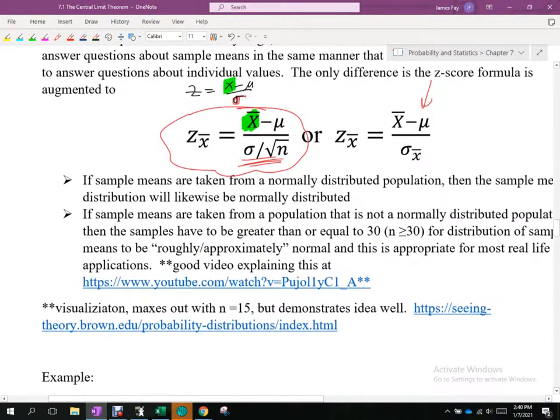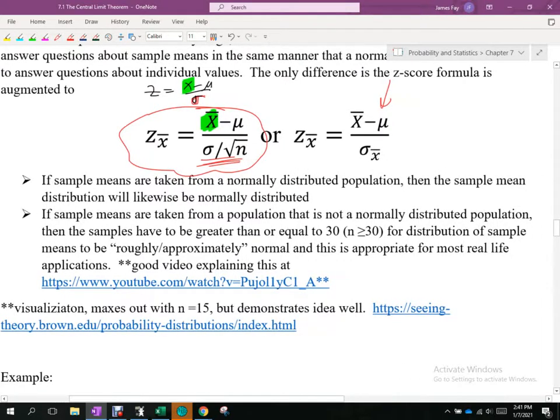It doesn't mean that if it's less than 30, it's not going to be normal. If I have a sample size of like 20, it doesn't mean it's not going to be normal. It's just not guaranteed. Does that make sense? It's like if I give you a triangle and you don't know that two sides are congruent, that doesn't say it's not isosceles. You're just not guaranteed that it is isosceles. I give you a triangle, I tell you nothing about the sides, it could be isosceles, you just don't know. So being less than 30 does not say that the distribution of sample means will not be normal. We're just not guaranteed it.